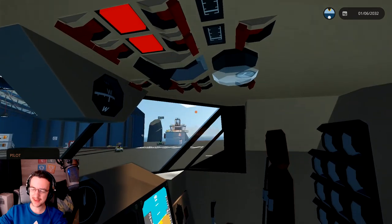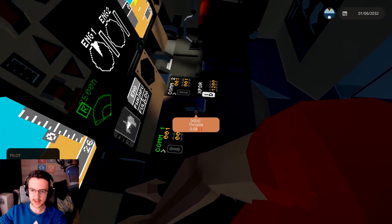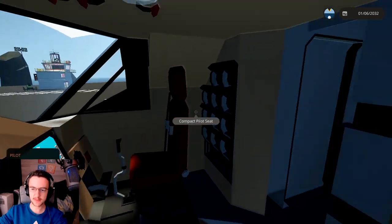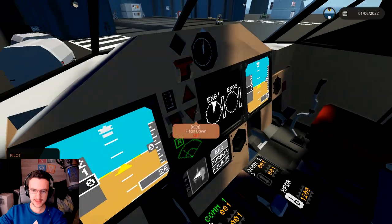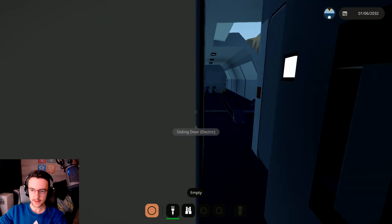That seemed like a good idea. I think so. There we go. Right. Start the engines. But don't move. Parking brake needs to be on too. I think that's it. We're just going to leave it here where the engine's spooled up.